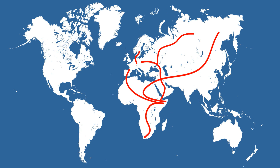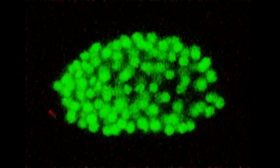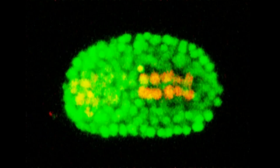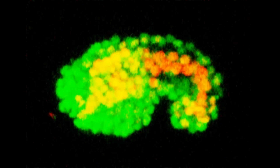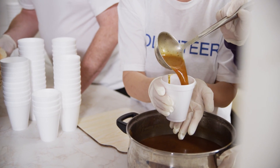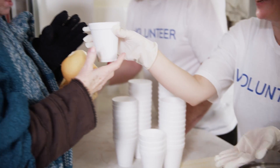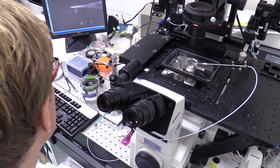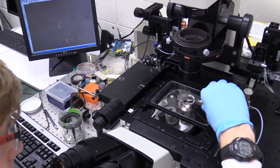In what part of the world did my ancestors live? You could use high throughput sequencing data to answer this question. What genes are turned on and off as a worm develops from egg to adult? You could use transcriptomic data to answer this question. Is there a kindness gene? You could use high throughput sequencing data to answer this question. Although these questions address a broad range of topics, they all use huge omics data sets.